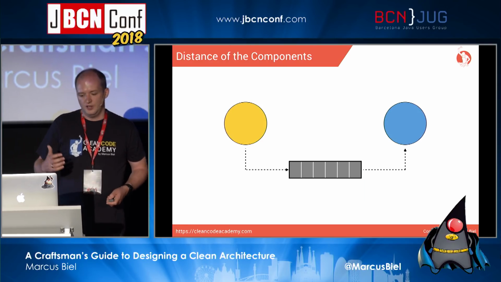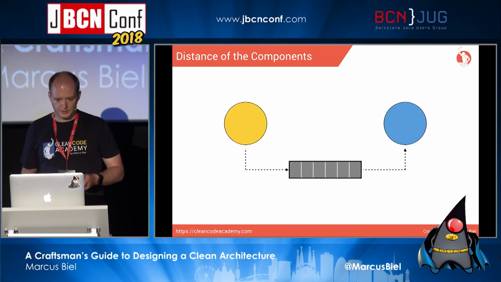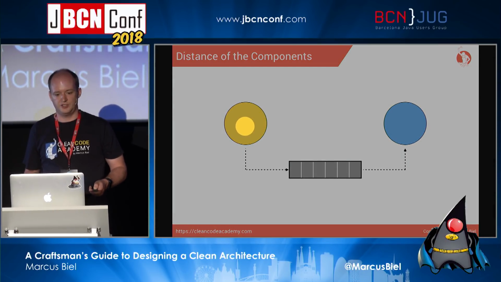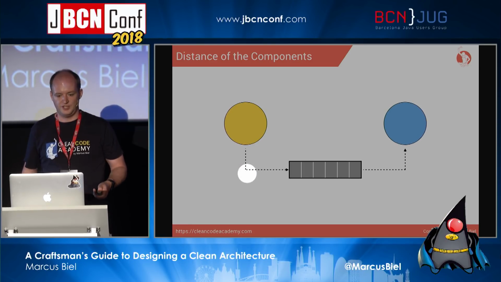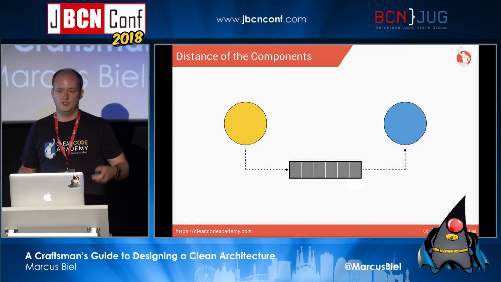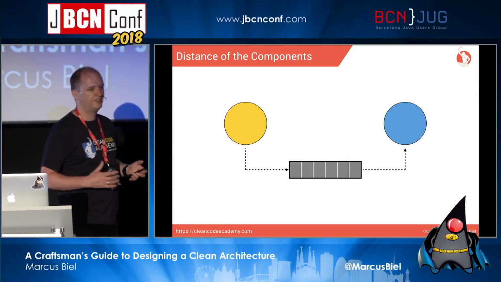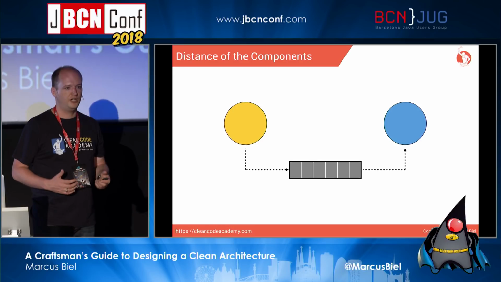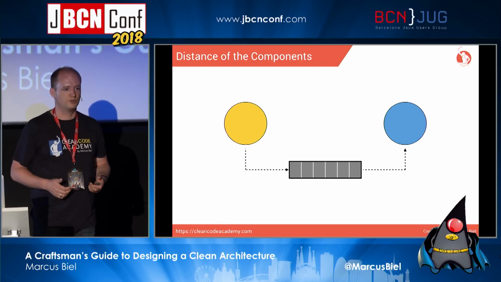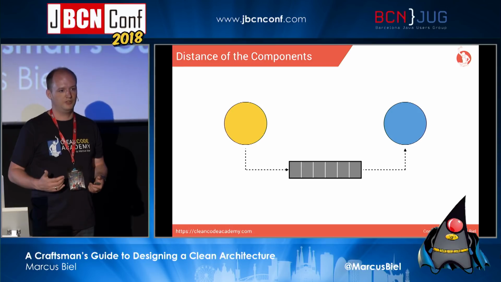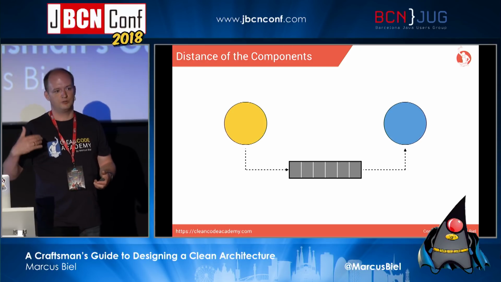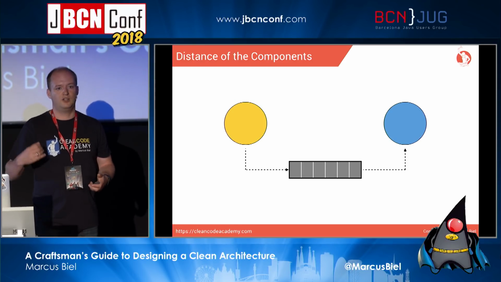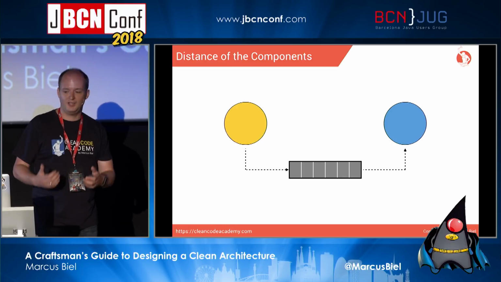Okay. For example, here we have two components, and they're exchanging data. This would be the sender, this would be the receiver. So the sender is sending something to, let's call it a message queue, and the receiver picks that up. Now the cool thing is, in this case, they are decoupled in time. The sender can send the data anytime, and the receiver, as soon as obviously the queue is full, can receive the data anytime. If there's a problem in sending or receiving, the sender can send the data again, and the receiver can receive the data again. That adds a lot of cool flexibility. That's why we like message queues, right?